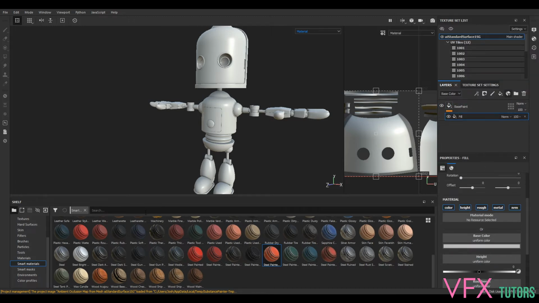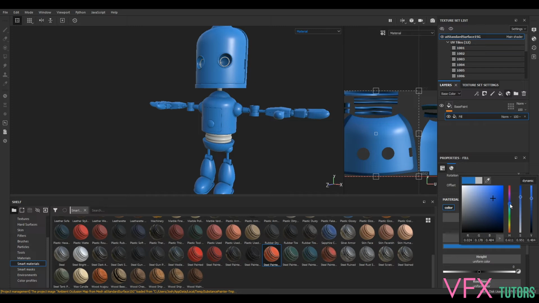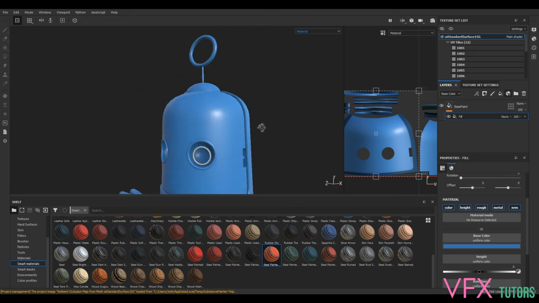I'm just going to scroll down, and I'm not going to use any of these materials. I might use some masks, but I'm going to start with my uniform color. So probably want to try and actually get some texture reference of the color. But you don't have to do it the exact color. Well, if we're doing it for a client, you probably would, but for this, we'll just, because we can change this. Cool. And we've just got a basic blue.